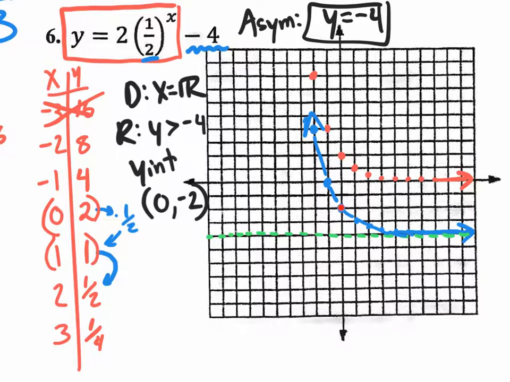But if you wanted to do it numerically, you can by incorporating everything on your original graph. So if you look at the whole thing and you wanted to find the y-intercept, you could plug in 0 for x and you'd get 1 times 2, which is 2, and then take away 4, that's -2. So your y value would be -2. So you could either look at it visually or you could plug in 0 for x and solve for y, which would give you -2. And that's all there is to say on number 6.